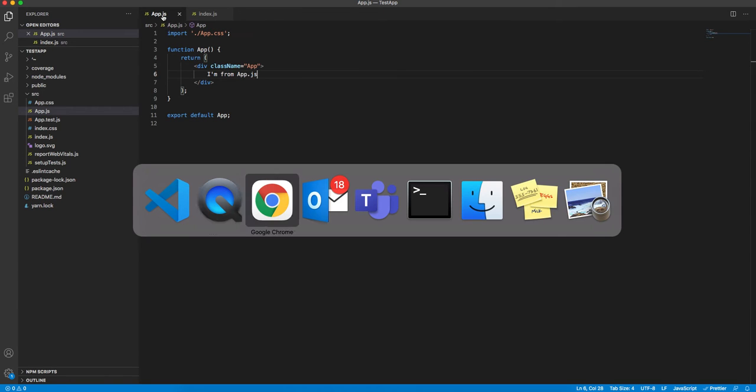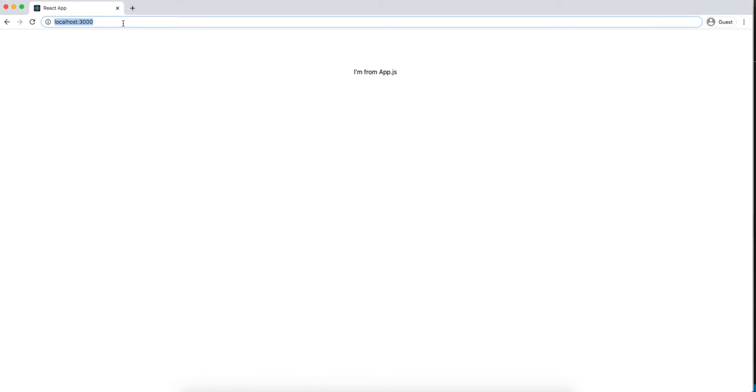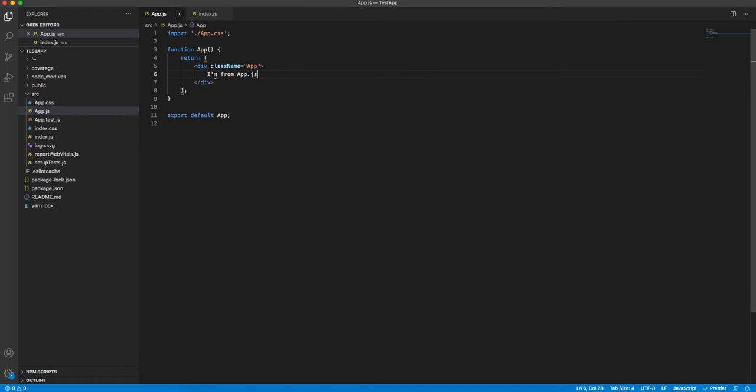If you go here, it's running on localhost 3000, and you can see the label I am from app.js. So that's pretty much it. Now we will first talk about the functional components. We'll create a functional component, call it from this app.js, and see how it is rendering.